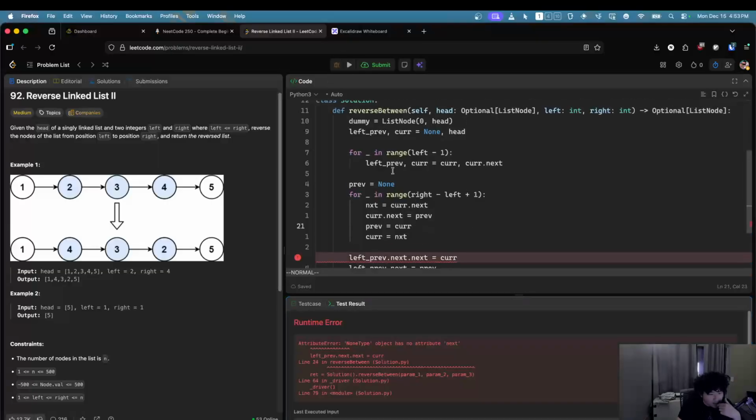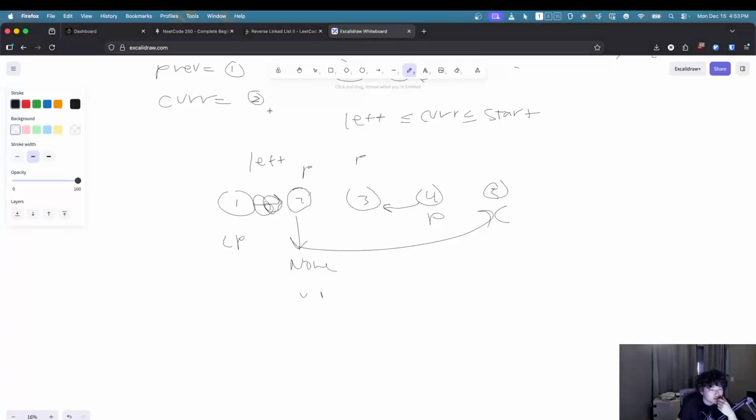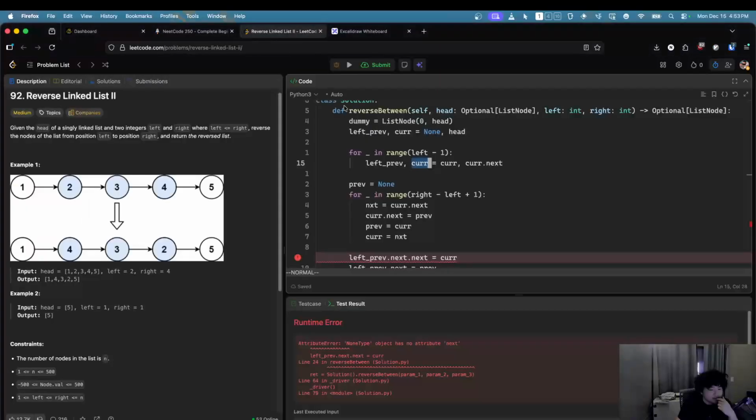Okay, why? Wait, left previous equals cur. Cur equals cur dot next. Cur equals head. Oh my god. So we have none. No, I'm messing something up.